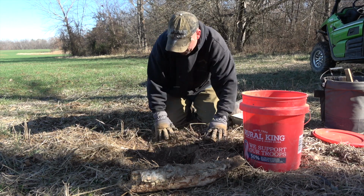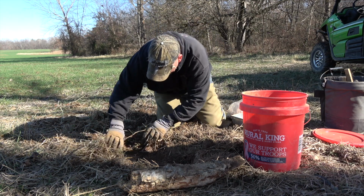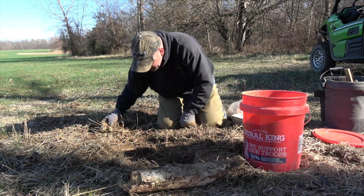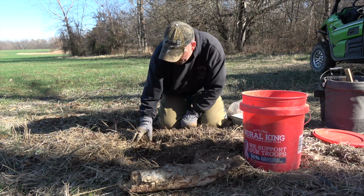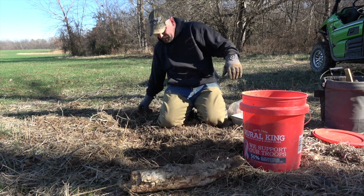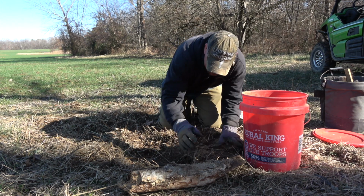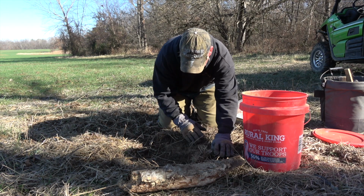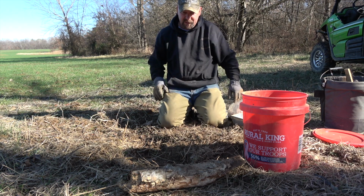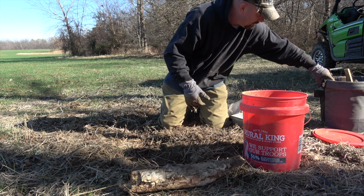I'll leave that pan open so I don't stick my hand in it trying to bait and lure here. We'll get this built up like he's came in here and dug a hole. Nice little depression. You want the low spot to be your pan. Put some dirt clods around here, keep him from missing your trap. All right, we'll get this baby lured up here.